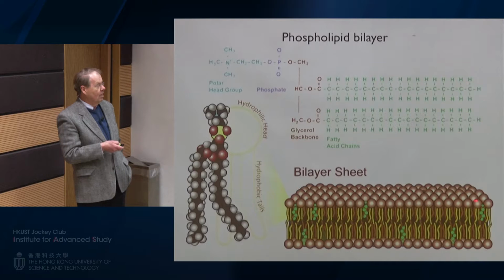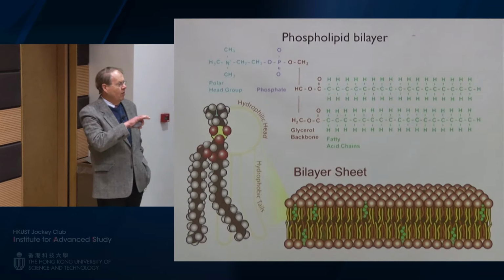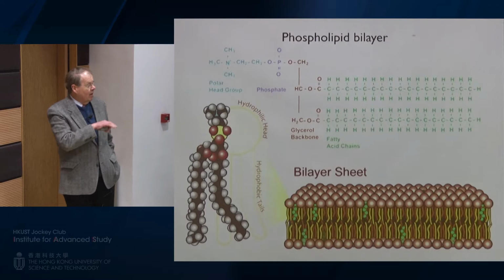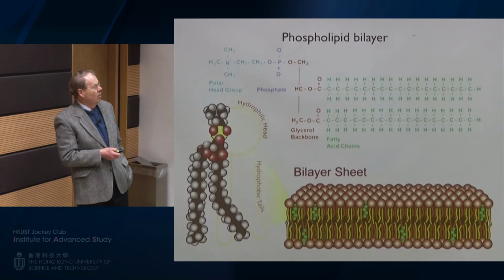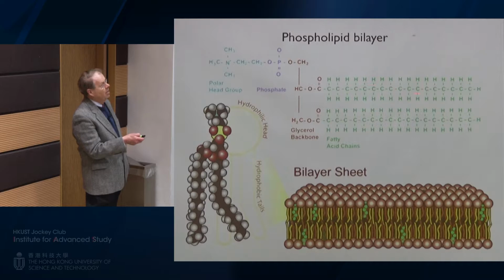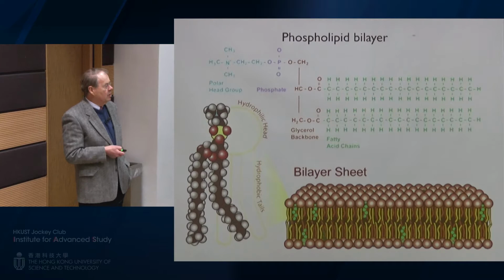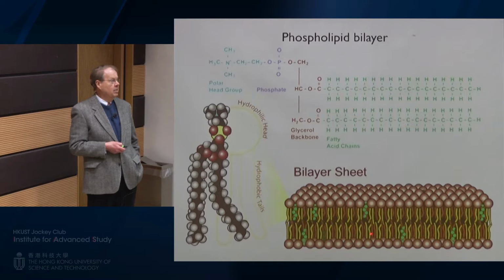Also, the membrane around the nucleus of a cell is a similar membrane of this form. It turns out, I should mention, suppose I take just these kinds of phospholipids and mix them with a little bit of water and shake them up. When it comes to equilibrium, they'll spontaneously form these bilayers. These are very stable systems, and they'll spontaneously form.